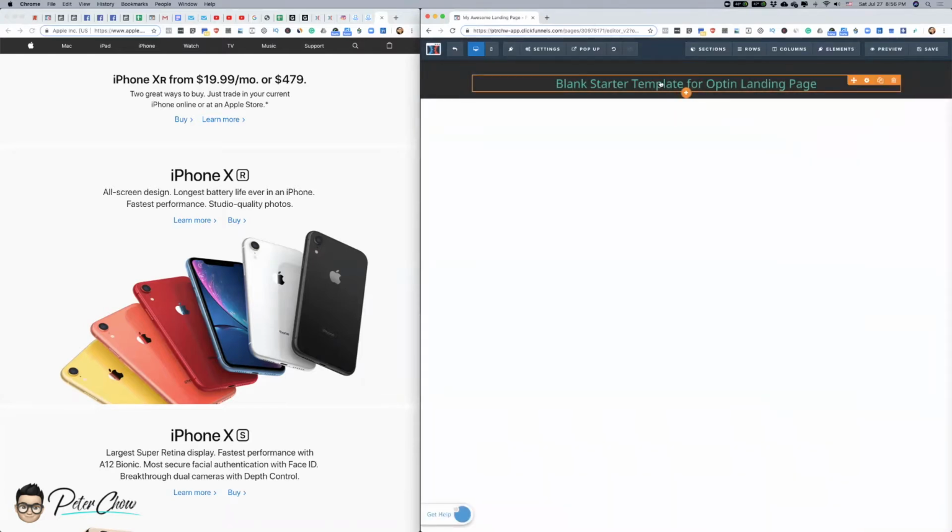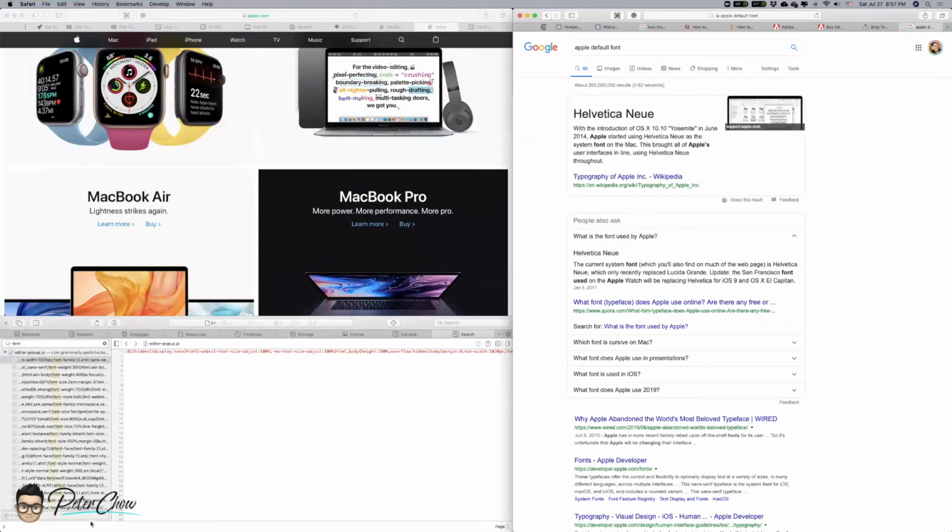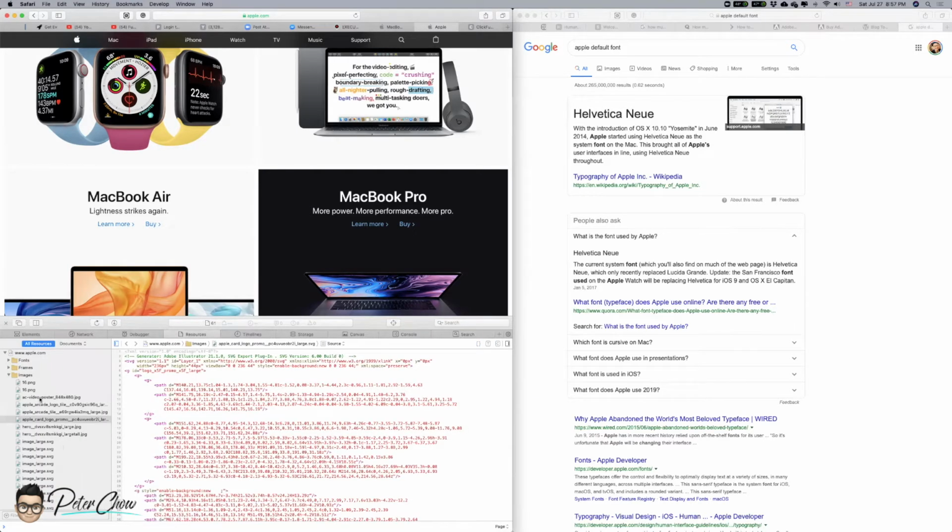Okay. Now what I need to do is one icon, two icon, one Apple logo. So bear with me. I'm going to do this step by step. I'm going to go back to resources. Apple logo.